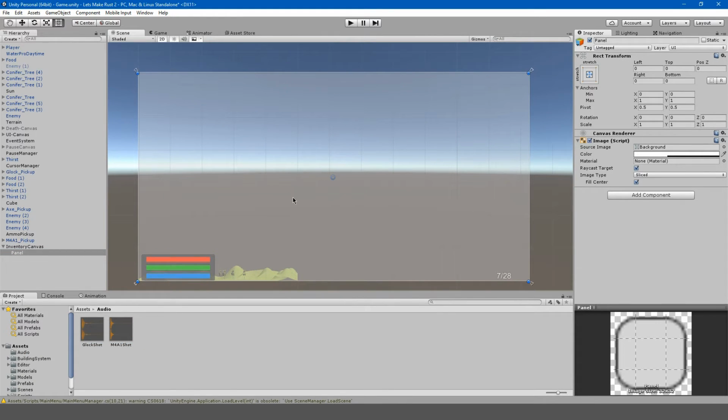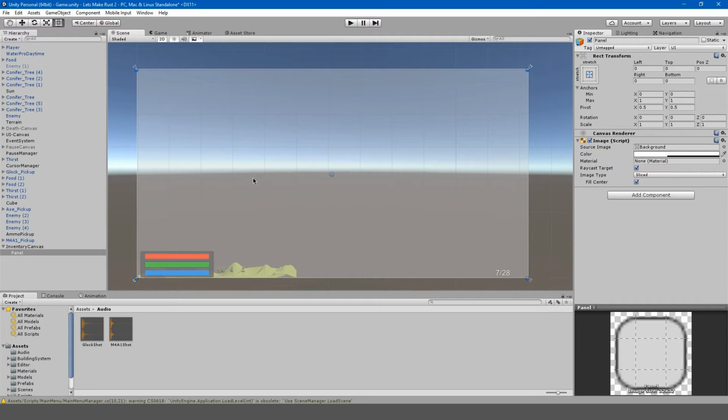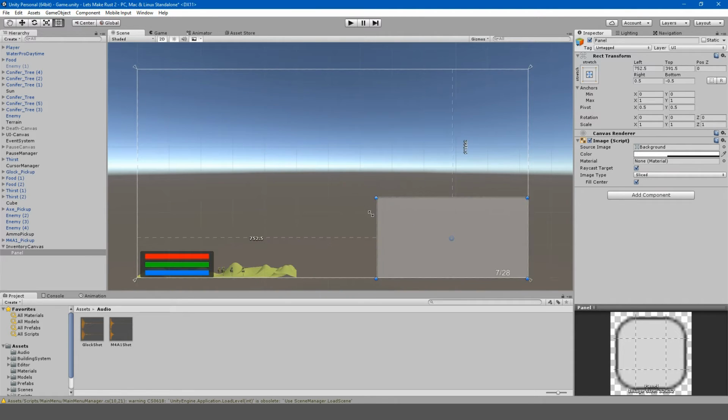And I'm going to show a picture on screen right now of the Rust Legacy inventory. So we're trying to go for something that's like this. It's going to be kind of in the same shape like this. So I'm just going to scale this, probably something like that. Bring this in a little bit, maybe not. I'm trying to think about how we could do this. And then I'm just going to center this.